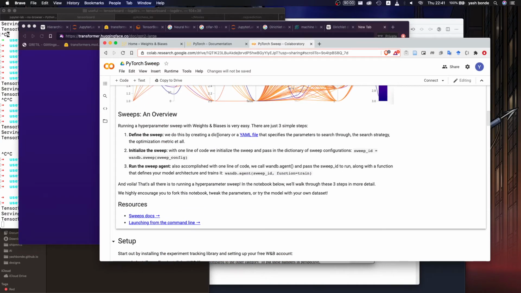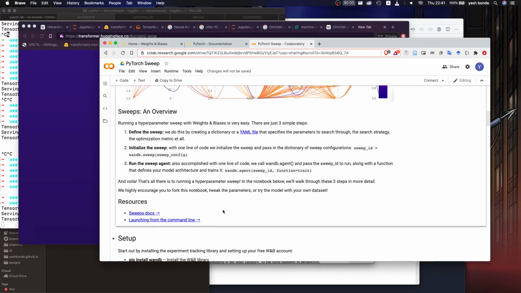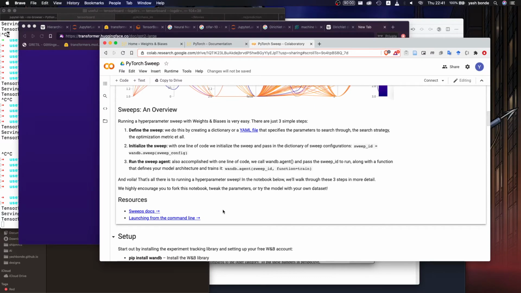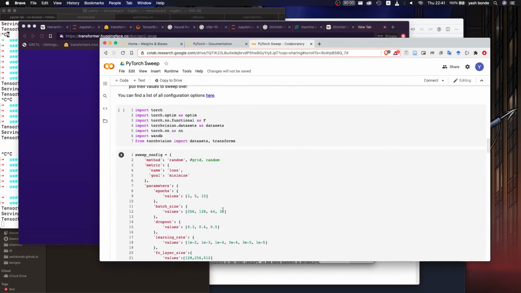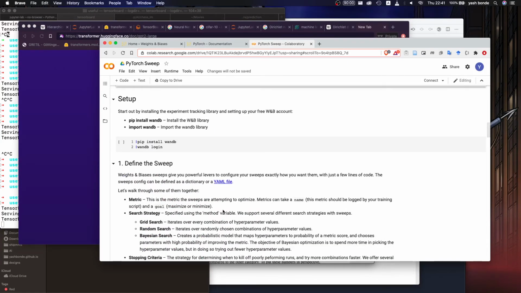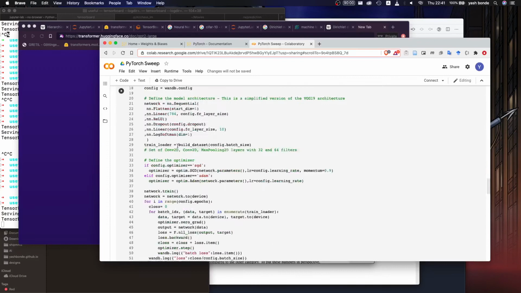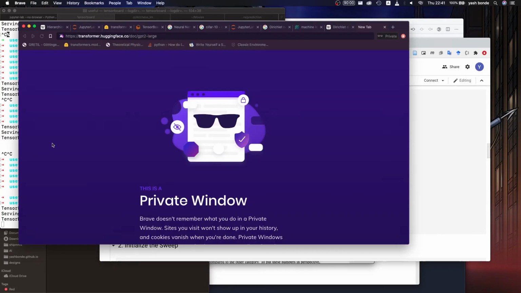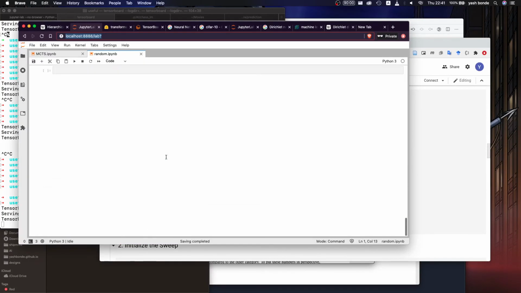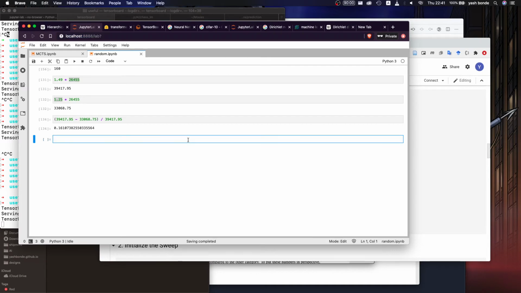Define a sweep. So I need to log in from here. Let's see how the login works.